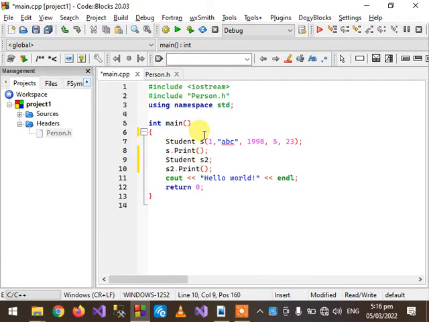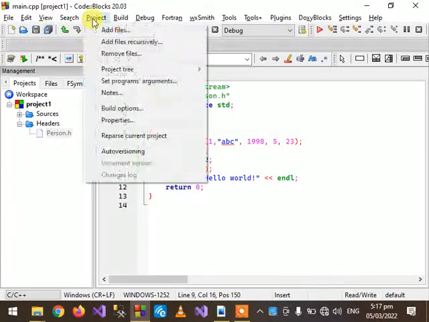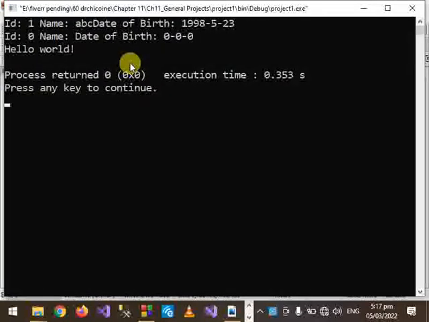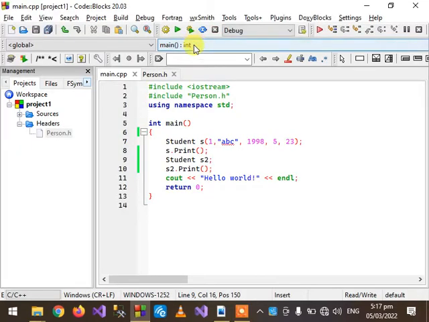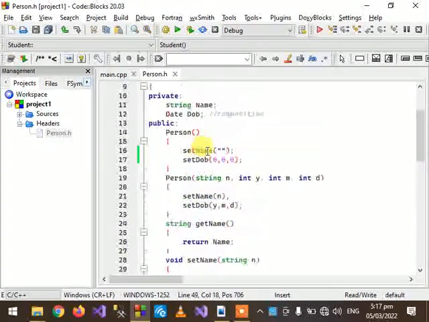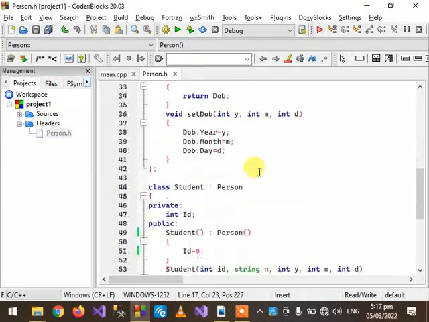Let us see what happens if we do not supply any parameters to the constructors. So you see here the second object shows the id 0 and name blank and date of birth 000. Because we haven't given any parameters to this constructor, it simply assigns id 0 and calls its parent class constructor, and the parent class constructor simply assigns the empty values to the members.